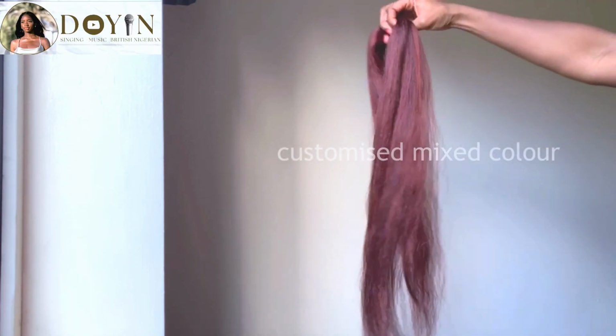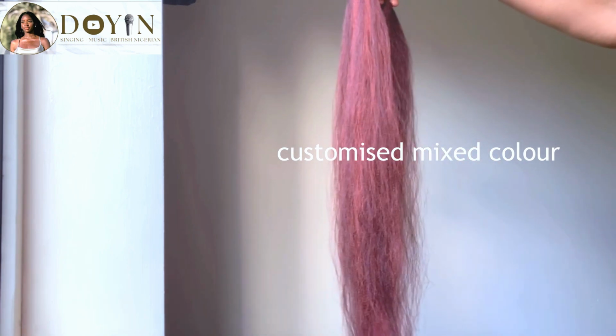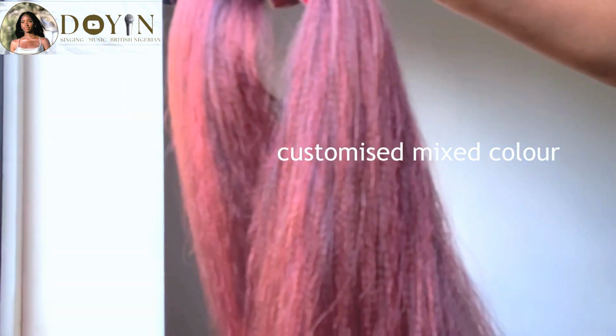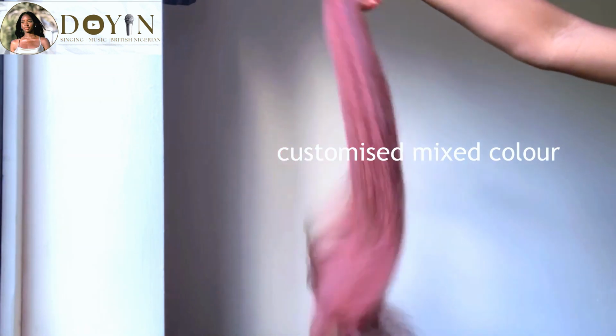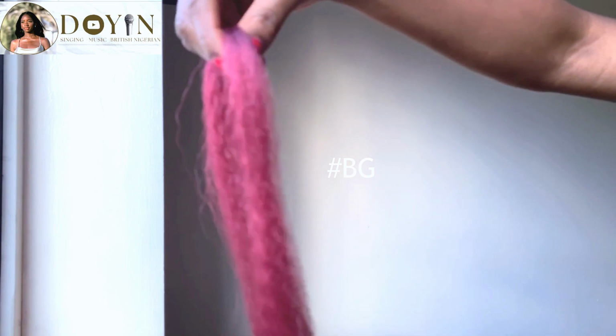This is the hair after mixing about 4 different colours. I was going for a reddish, brownish, gingery tone. You can see the ginger. So this is one of the bundles that I was able to get. BJ, and it looks like this. So this is the high reddish tone.